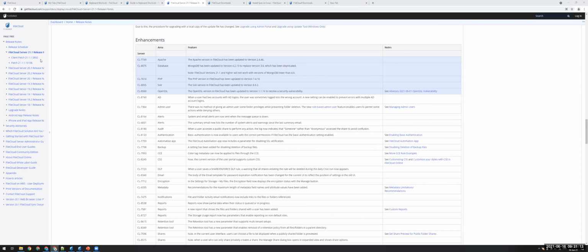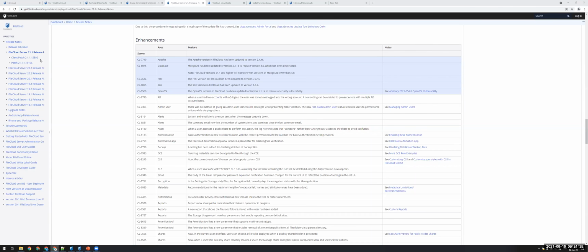For Ubuntu, if you are running 16.04, we recommend you upgrade to at least 18.04. The reason is that the latest changes Ubuntu has made recently on 16.04 actually affect FileCloud Server 21.1.